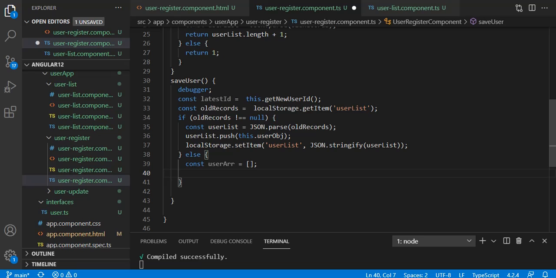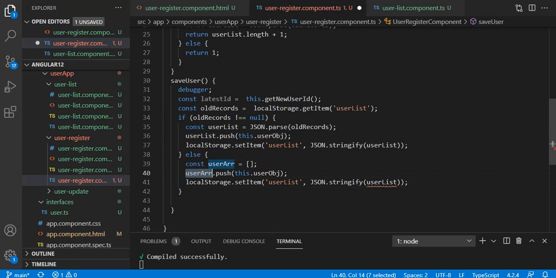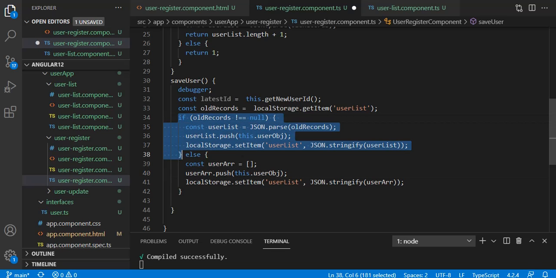In that userArray we need to push our object, this.userObject, then we need to store it in the localStorage. Now what we need to do is use userArray here. So this is the first if branch. If we already have records stored in the localStorage, this is for the second.